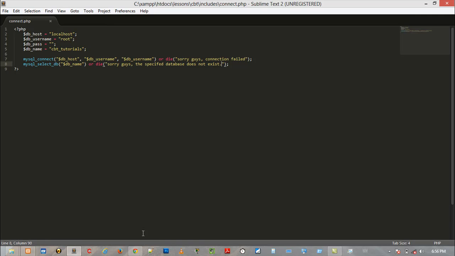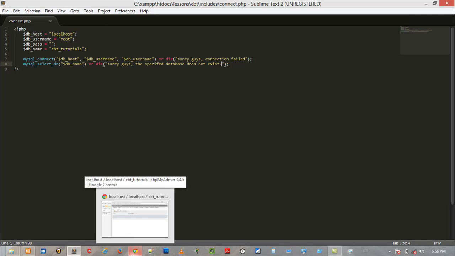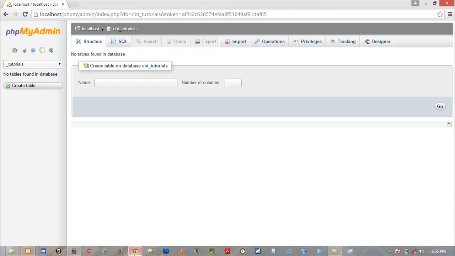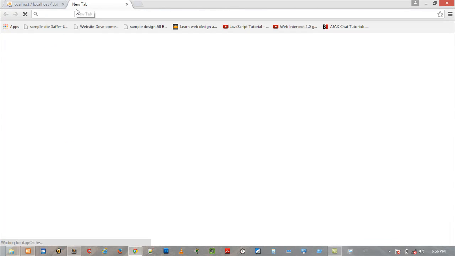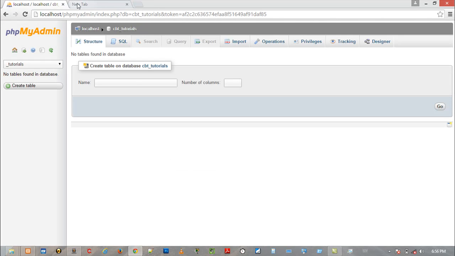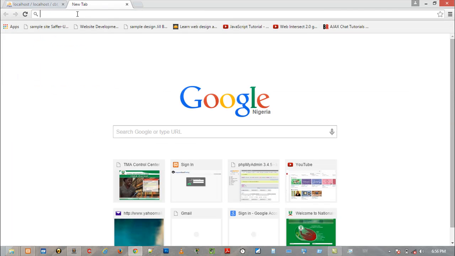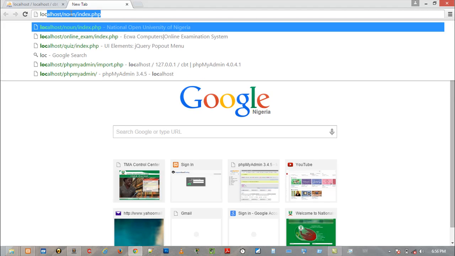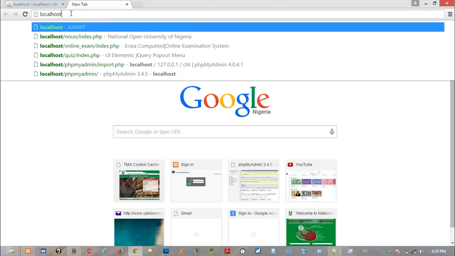I think what you can do to see that there are no errors in this connection file is to try to navigate to it from the browser. Okay, let's see. Localhost, slash, what folder?